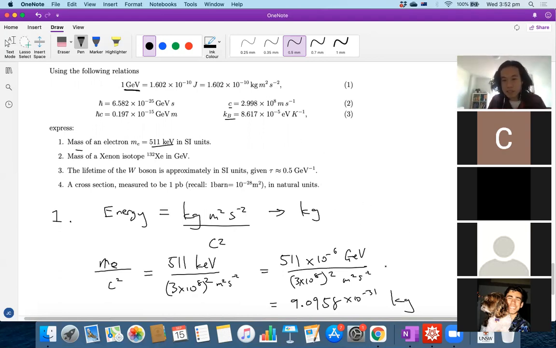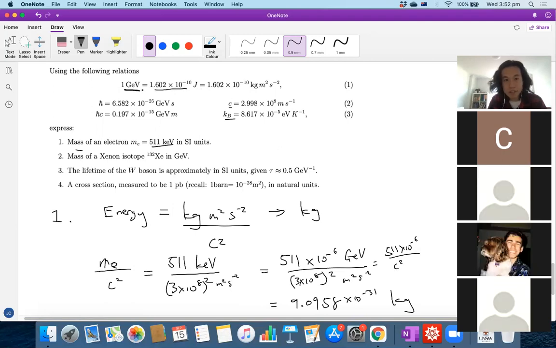All right, sorry, I missed one step here. So you technically should have the number divided by the c squared, I'm just gonna write it back in. And then you tag on this number to convert the GeV back to joules, so times 1.602 times 10 to the minus 10. Once you combine these numbers together, the GeVs and kilogram meters per second squared cancel out with these, and you're left with just kilograms.